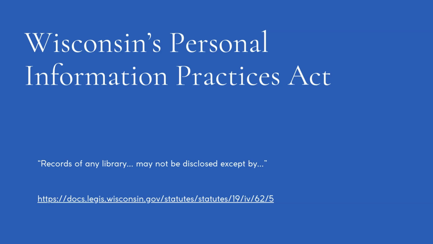Agencies are required to implement security measures to protect personal information from unauthorized access or disclosure. Personal information can only be shared with other agencies or third parties under specific conditions and with proper safeguards. This act also shares that there are penalties for agencies or individuals who violate these statutes, including fines and disciplinary actions. By adhering to these guidelines, libraries can ensure the protection of personal information while complying with legal requirements.